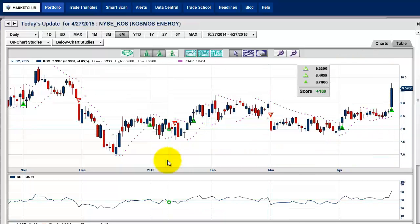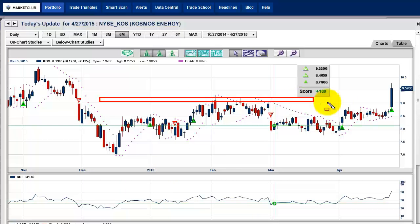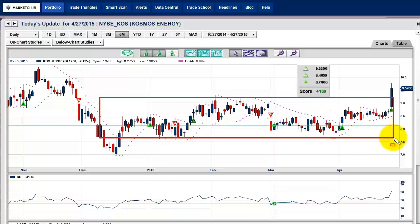Let's move on. Next stock, we're looking at a very similar pattern. You just have this sort of base building effort, which is really important for stocks. You can see right here, you've broken out clearly to the upside. It looks as though it wants to go higher. Big volume. We're over the 50 line. You can see right here, this is the 50 line, way over that, plus 100, very strong trend. Any kind of pullback, I would say you want to be a buyer in the stock. It looks as though it can go not a lot higher, but maybe to the 11, 12, 13 area. So let's see how that plays out, but that is a clear breakout for the stock.